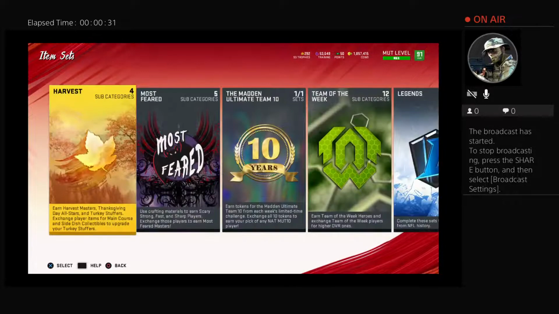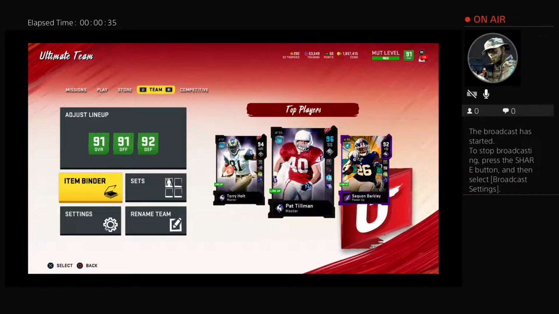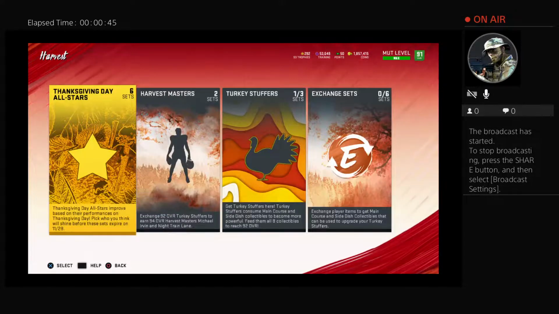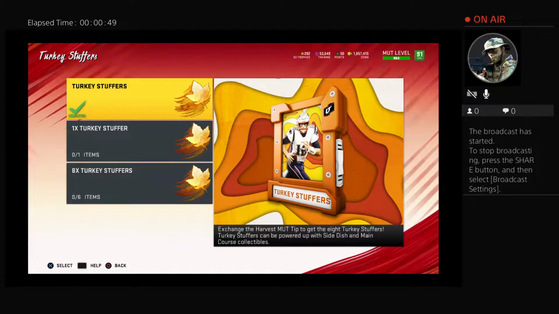So, first off, like a lot of people have said, when you open up your account today and come on the main screen, you get your MUT tip. Don't do anything with your MUT tip. Hold on to it, and then what you do is you bring it to this set right here, Turkey Stuffers. You put it in the Turkey Stuffers set, and as you can see on the bottom, you exchange your Harvest MUT tip to get 8 Turkey Stuffers.